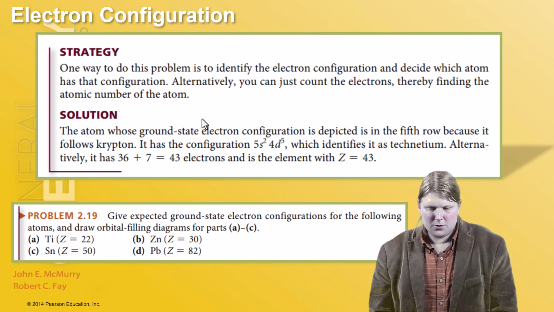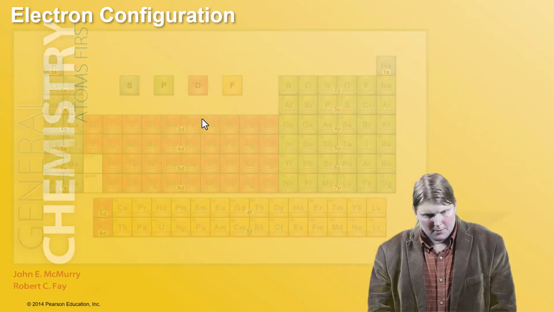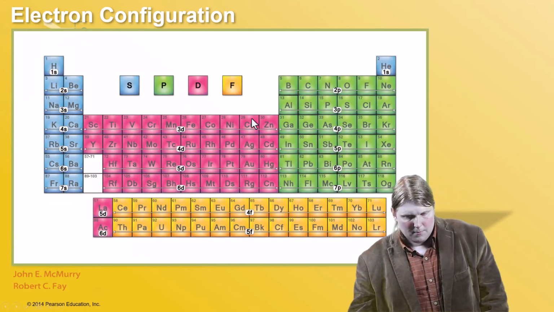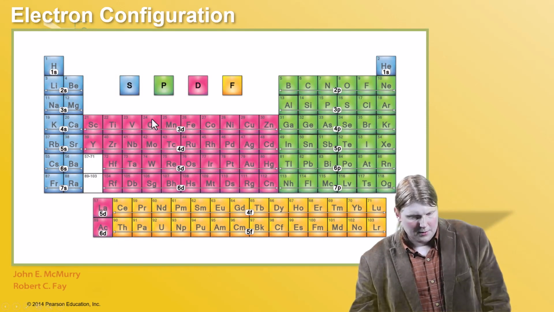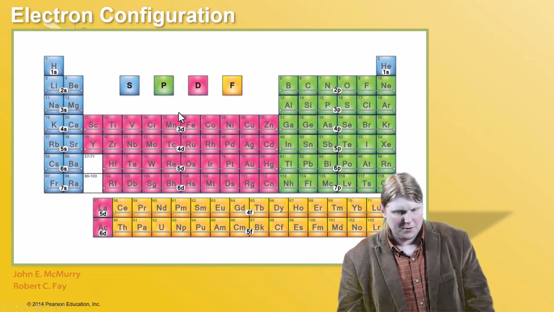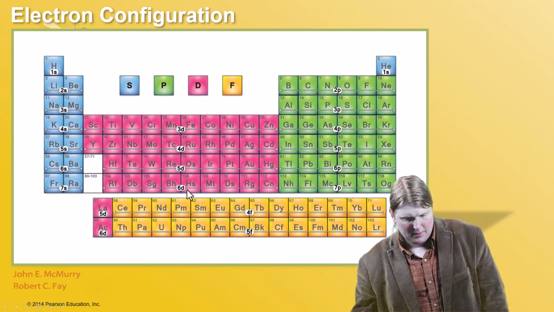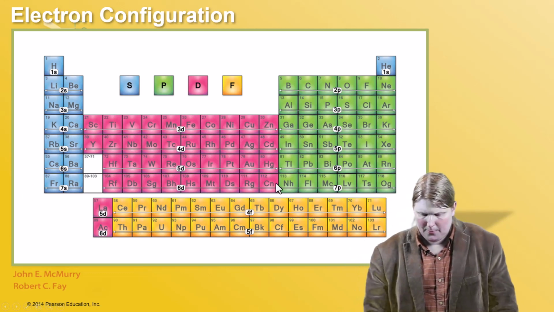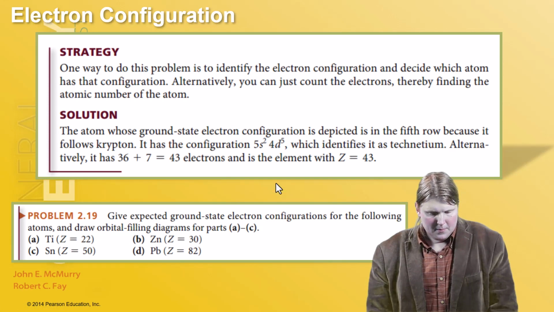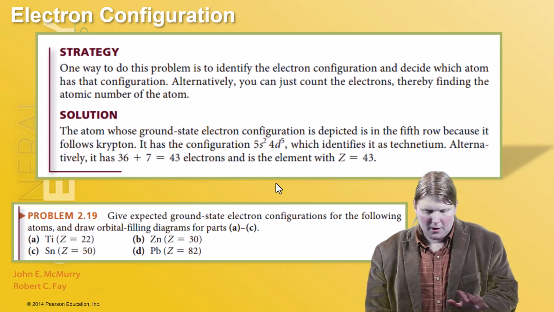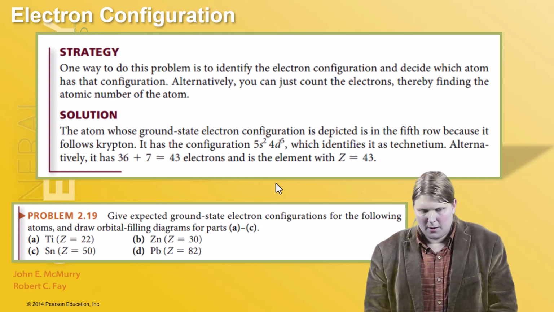The only two exceptions you should really know are the d4 and d9 exceptions for the families of copper, silver, gold, and chromium, molybdenum, tungsten over on the d4 side. I'm not going to ask about any of the heavy elements down here. I'm not going to ask about f stuff. I'm going to keep it very simple and straightforward. So that's why I use these examples here, because none of them really need to get wacky and weird. This is as complex as you'll need to understand.